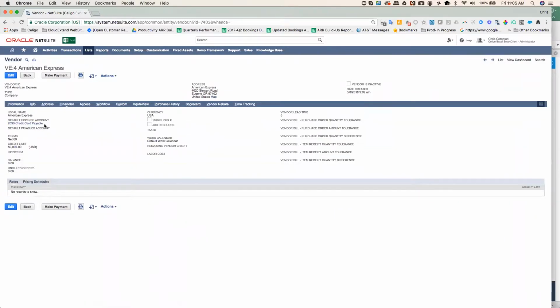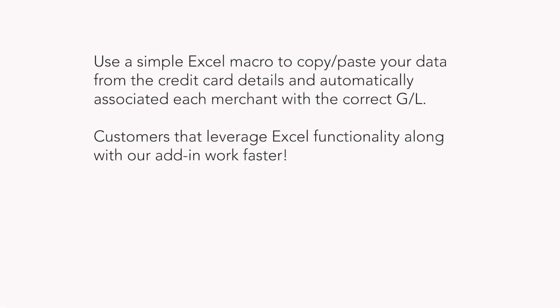Come over to the financial tab and you can actually see that there's no more balance due to American Express. So I hope you found that useful. I'm now going to show you how to actually do this in a fraction of the amount of time. So bear with me. In order to do this, I've set a few things up in advance and I've created a macro, and I'll run through this process.